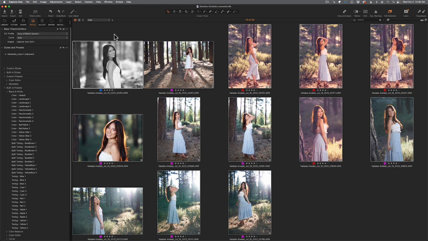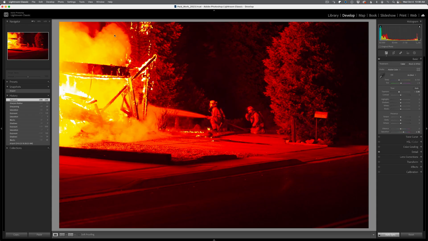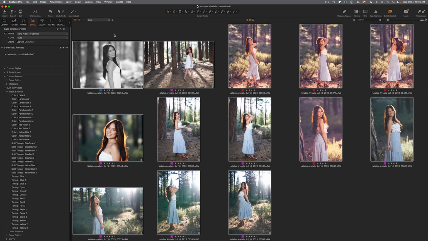And I have combed the internet. I have looked through YouTube. I've talked to people. I have talked to actual gurus of Capture One. I'd like to think I'm one of them, but even when I was starting off, it was so frustrating because I was used to Lightroom Classic. And I could not find a way to do what I do in Lightroom Classic inside of Capture One, and I still can't. So please, to the people of Capture One, you have an amazing program, but it is costing me time. And I know I'm not the only one.